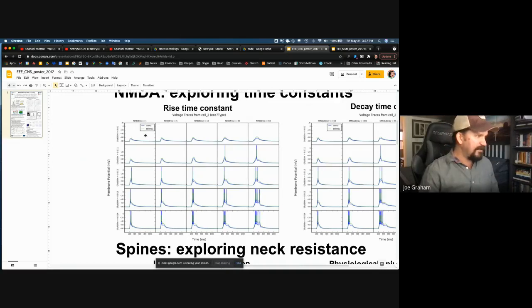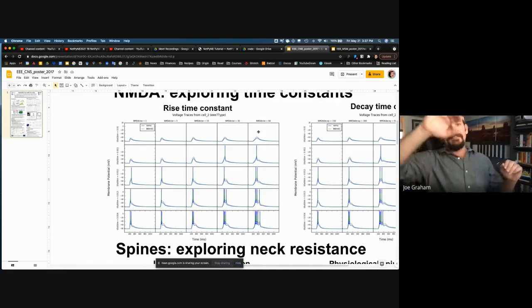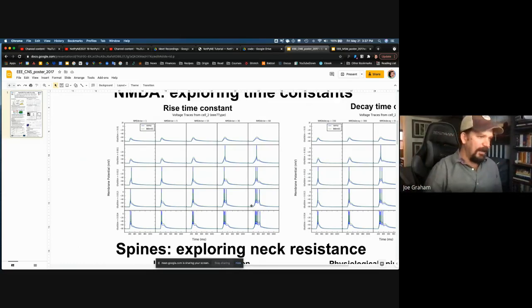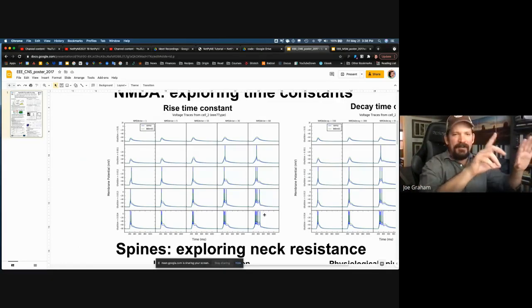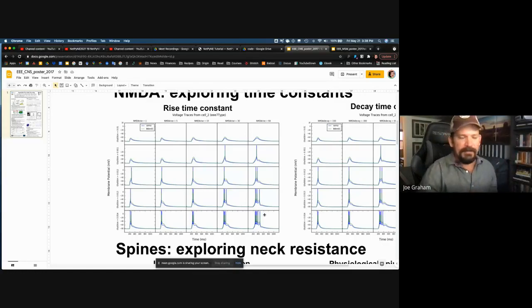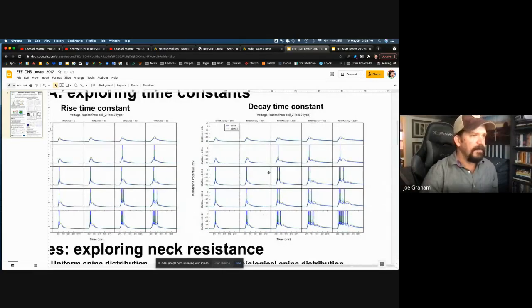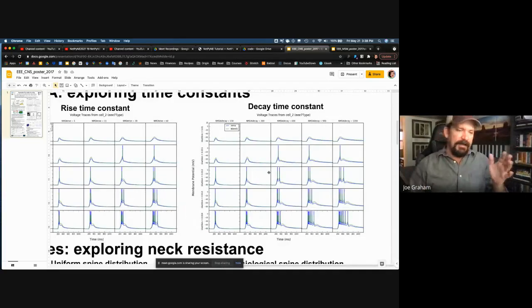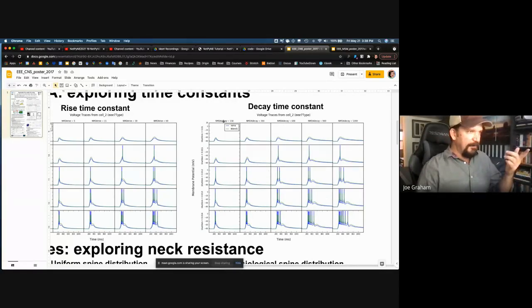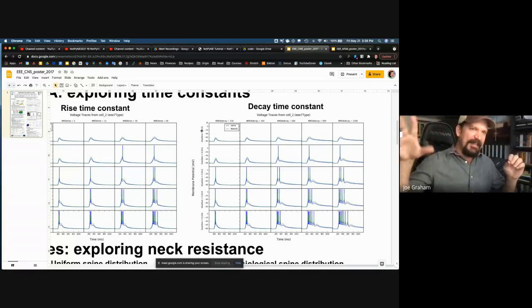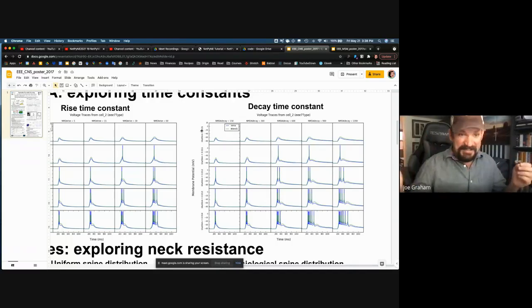So here you can see it rises very quickly. It starts to rise slower and slower and slower. A slower rise time means it's active for longer. This was a nice way to start tuning our model against 2 parameters. I ran a 2D, 5x5 batch simulation with the NMDA decay, in this case 5 values, and the glutamate stimulation 5 values, and that spits out 25 sets of data from simulations.